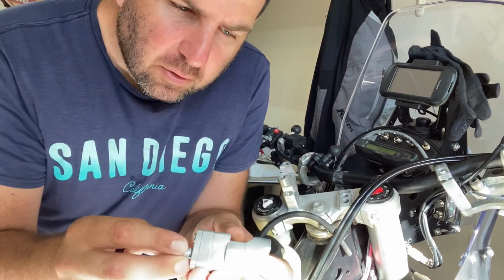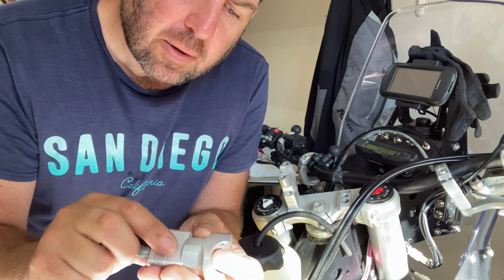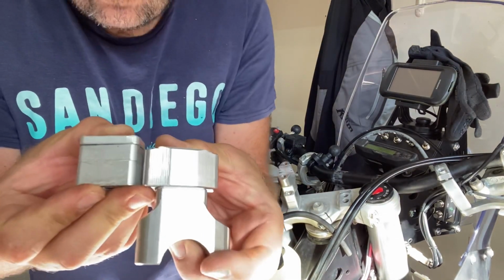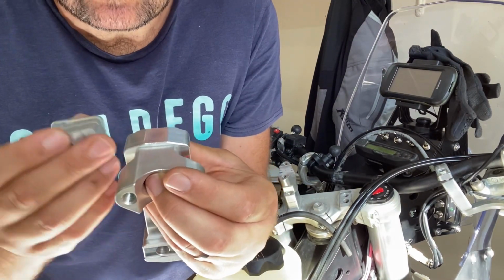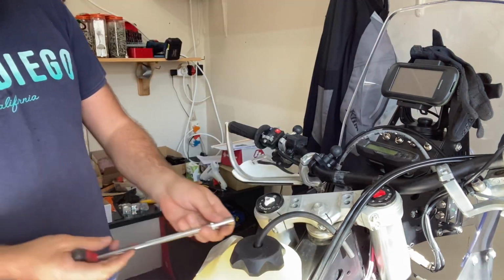So you can see I've got quite big handlebar risers. So let's just hope they're compatible. I like them. I like my handlebars high. So the supplied ones, if you can have a look there, it's a riser already, but it's not quite as high.